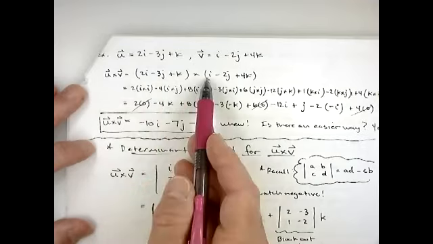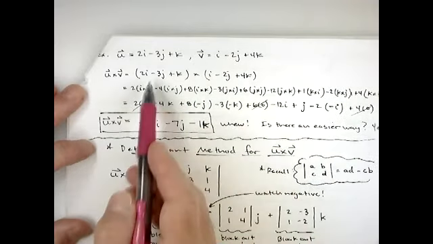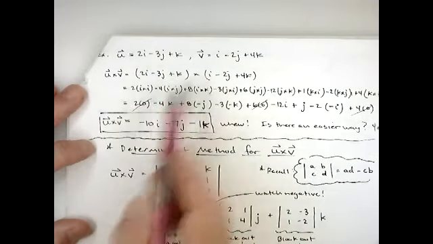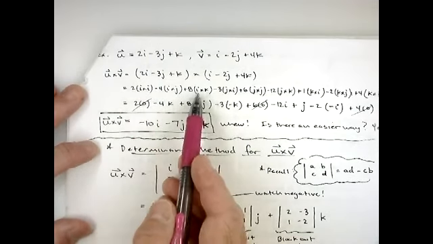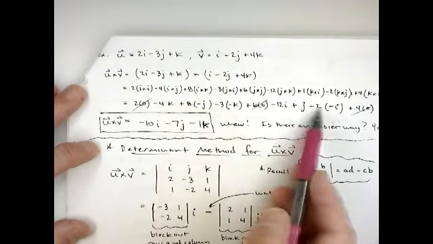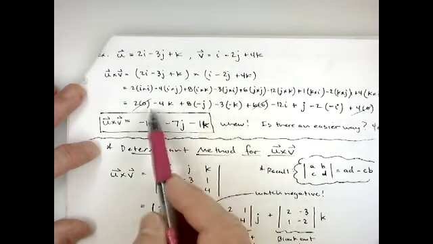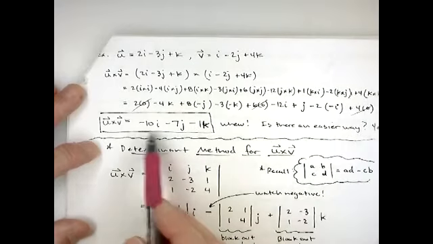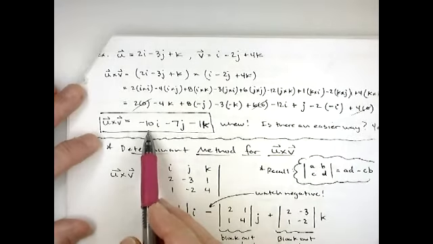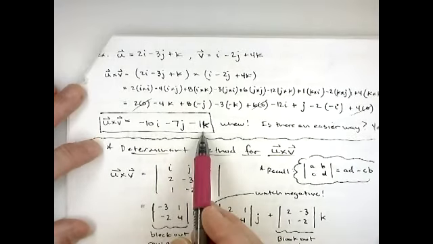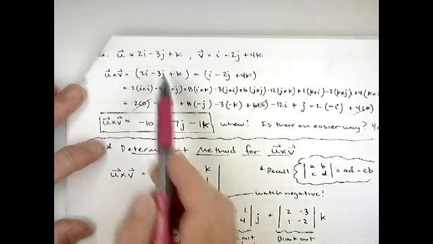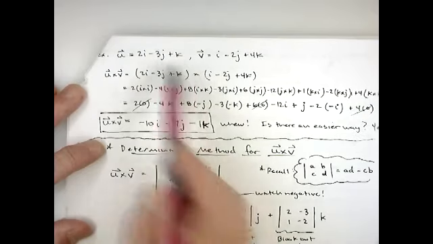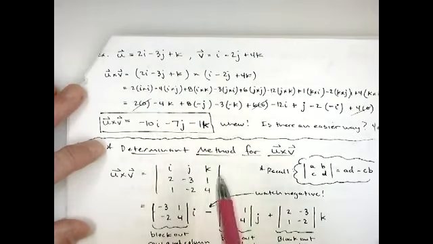So you can do the same thing. I don't want to walk through the whole thing, but you could multiply it out. And each time you multiply, you have to figure out what i cross i, or i cross j, or i cross k is. And we can do those values. We have them on the previous page. If you combine everything together, you end up with the vector negative 10i minus 7j minus k as the cross product vector. And this vector is perpendicular to both of those, according to the right-hand rule. Okay, it works itself out when you do the math.